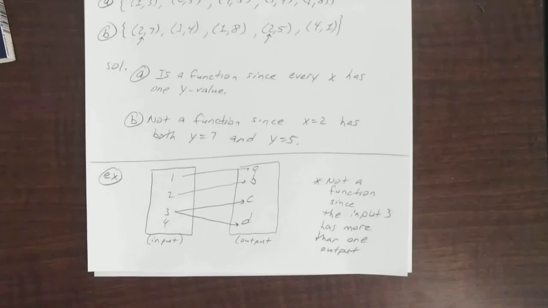Okay. Now a function is a one-to-one function if each x has one y and each y has one x. With just a regular function, you have to have an x with one y, but you can have y with multiple x values. But with one-to-one, they literally have to be one-to-one.